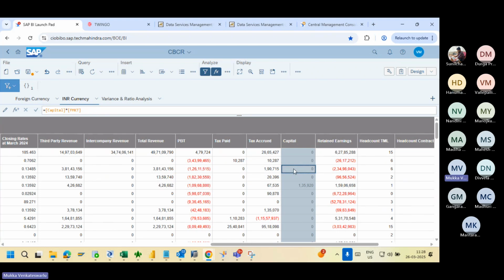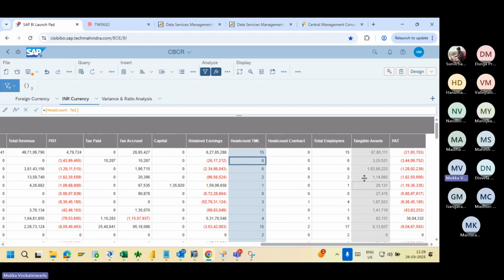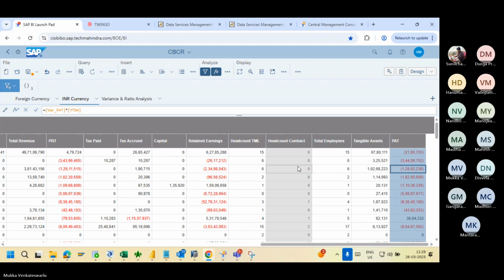For capital, conversion at FMKT rates. Retained earnings also FMKT rates only. Head count not required. Tangible assets also FMKT. So I get the exchange rates from foreign currency to INR from BODS, from the different tables, and just multiply here in the report.